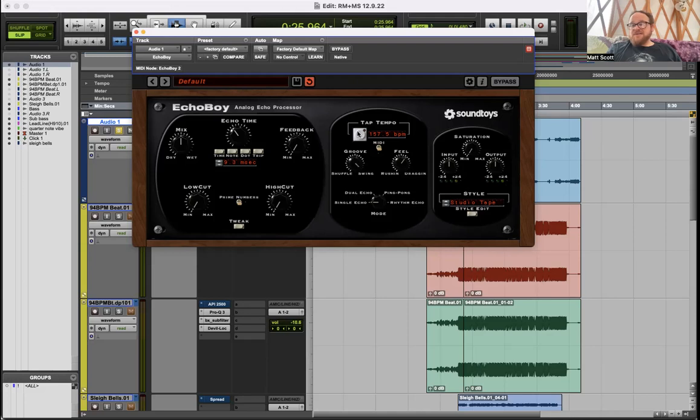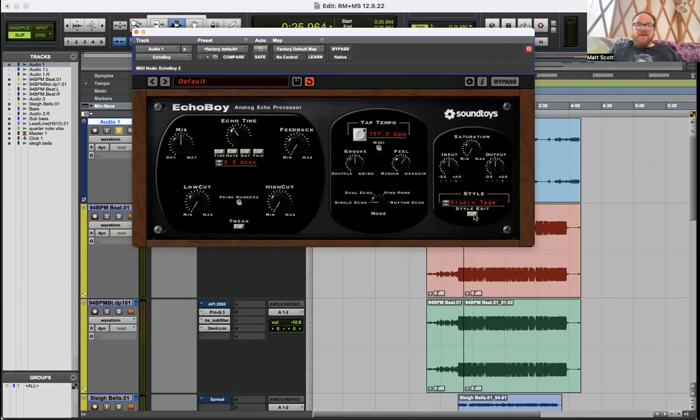swing versus shuffle, which has kind of the inverse feel. Both really applicable. You got modes: dual echo, ping pong, rhythm echo, single echo. I'll let you figure those out at your own behest, but you can kind of imagine what those do. Particularly with ping pong, it'll take your echo, your delay, and really send each subsequent reaction of that delay from one ear to the other in kind of a panning motion, and it sounds great.